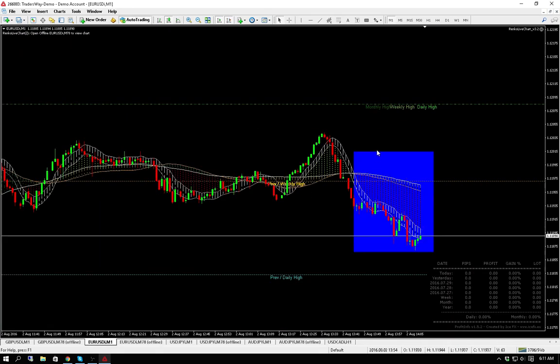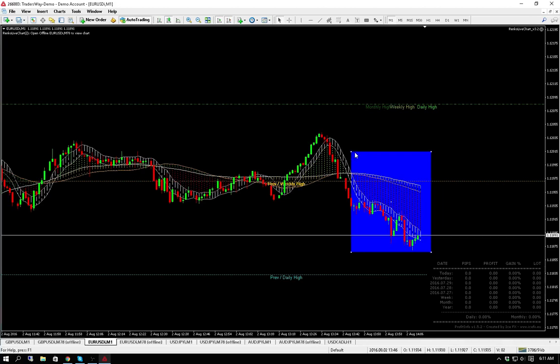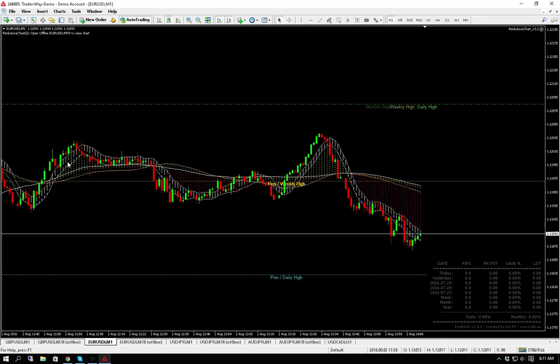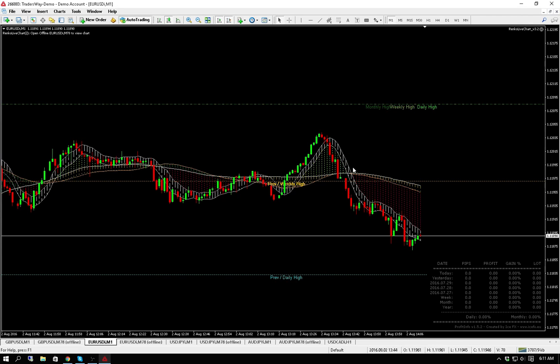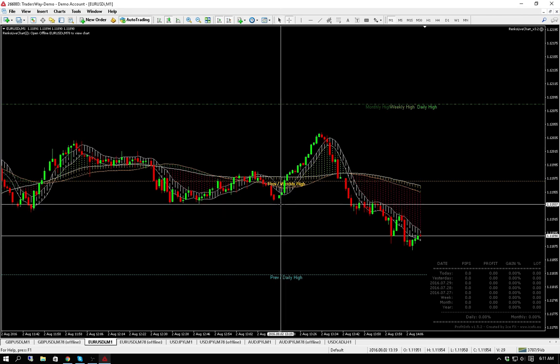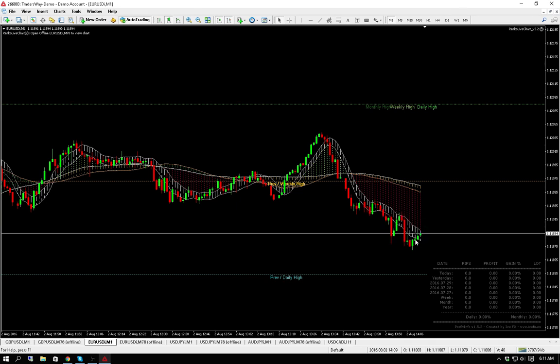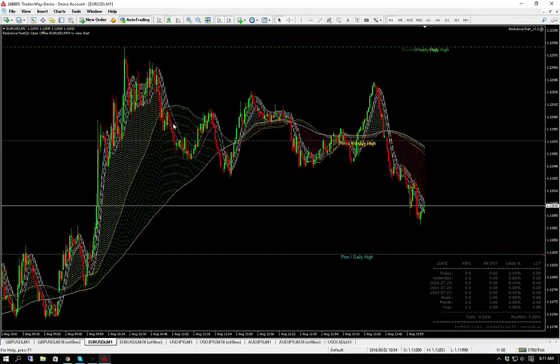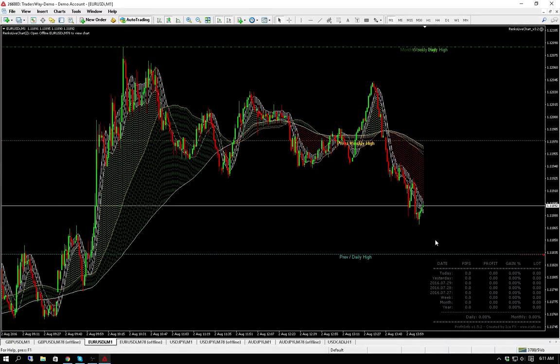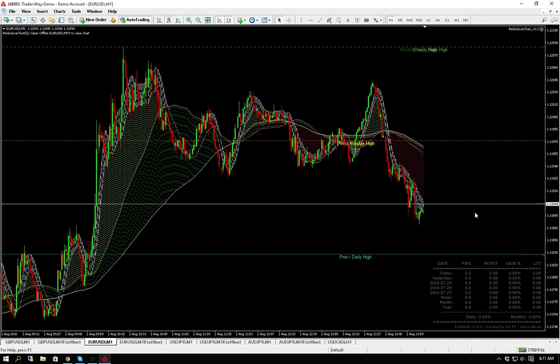It was almost there. We didn't have the slow channel going. But what we see here is it was ranging and it's dropping down. It did break the channel about here, but then it stalled out and it dropped a little bit more. Like I said, I'd give it a 6 as a trade, because we have a little bit of momentum, but if we zoom it out a little bit, we might have a drop down to this side, because we had a big move up, big move down. That's just speculation. It's not a given that it's going to happen. It's just one possibility, but it is worth watching Euro today.